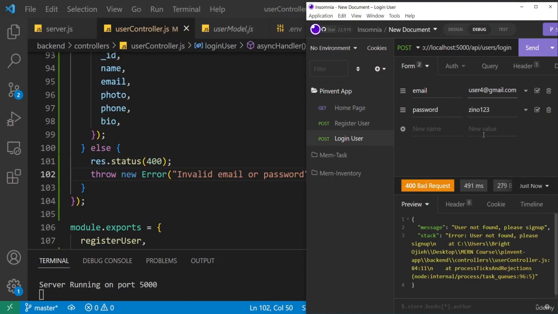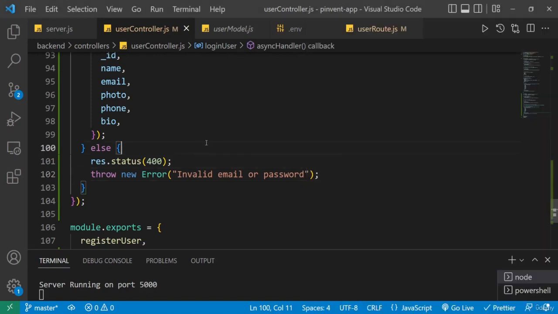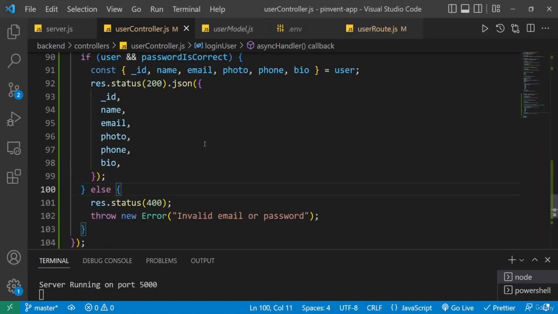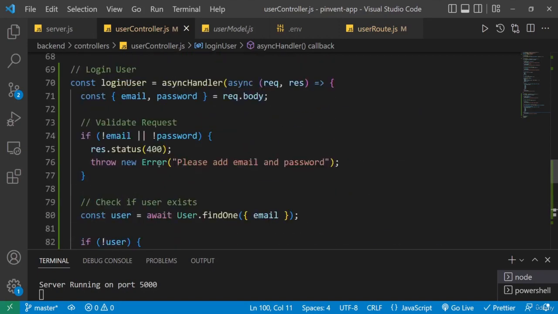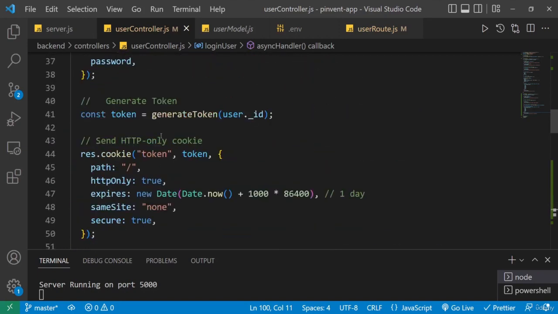So now what we're going to do next is log in the user. And remember, to log in the user, we need to create a token, just like we did before. Because we've done it before, it's going to be a little bit faster, and we are familiar with the process now. So we're going to generate a token, and then send a cookie to our front end with that token. But we've done that before, so there's no need to reinvent it. Let's just come to our register user functionality, this place where we generated the token and sent it to the front end.